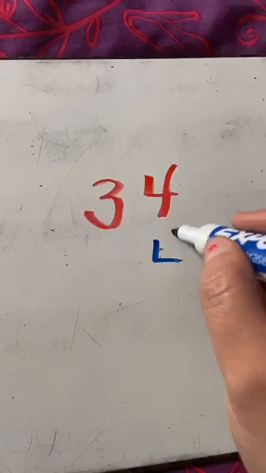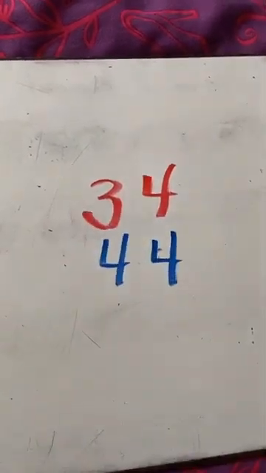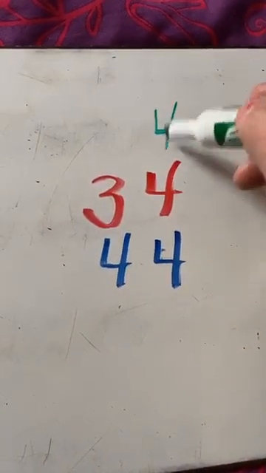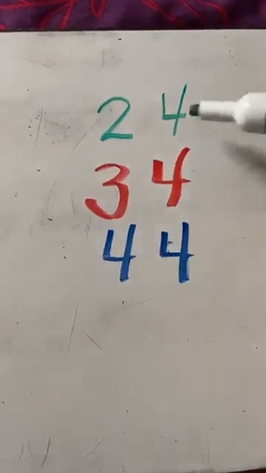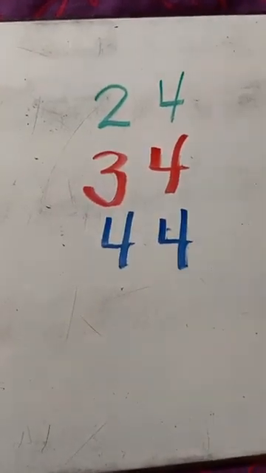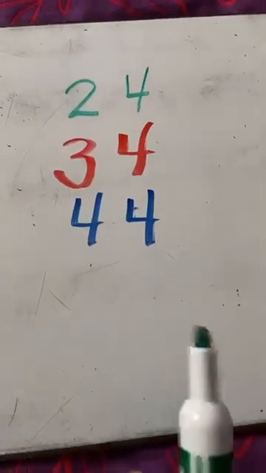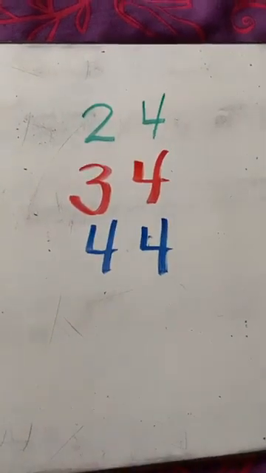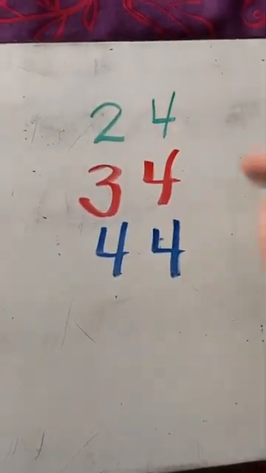Okay? Yep, you're right. I have to have a 4 because I know it's 10 more. 10 less than 34, I know it's still going to end in a 4, and I know it's going to be a 2. 24, 34, 44. Uh-oh, I'm just counting by tens, aren't I? So I can keep going. 54, 64. So that, my friends, is how you figure out 10 more and 10 less.